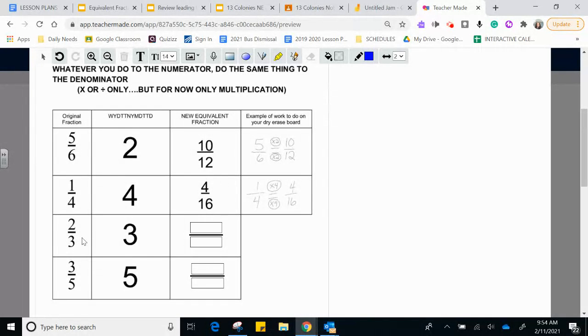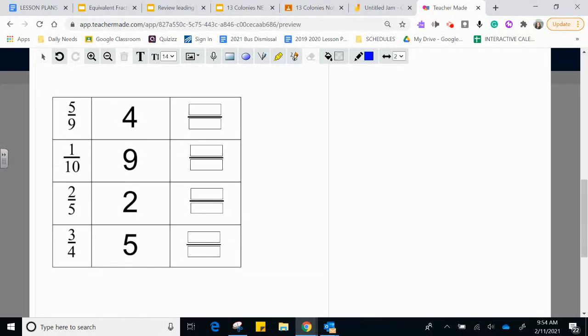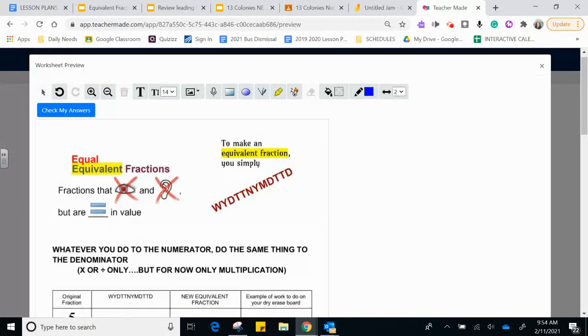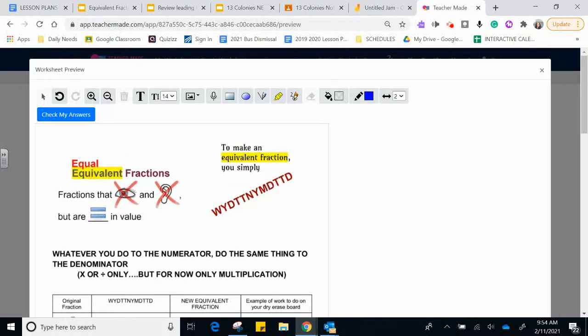You're going to do the same thing for the questions that I have here. Make sure that you turn in this activity by saying, I'm done. And that is your final assignment for today. You must come back to the Zoom when you think you're done, because I will look at your score and make sure that you're understanding the material.